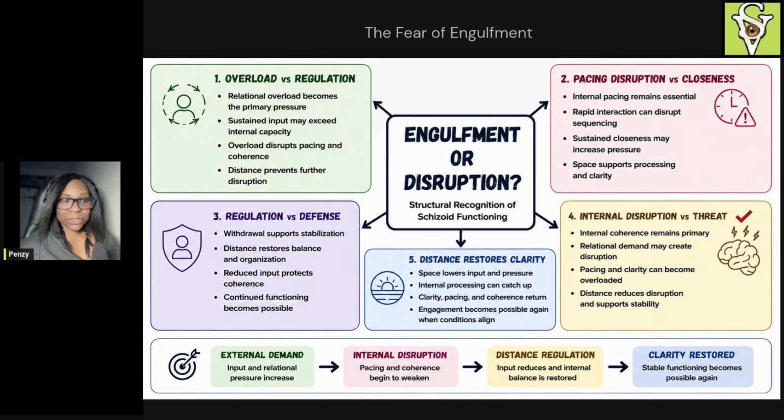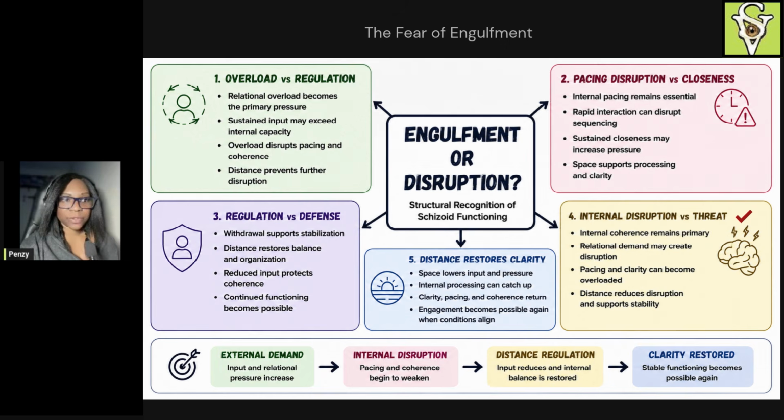From the outside, this can look like anxiety or defensive withdrawal. However, internally, subjective fear is not always the primary driver. For some individuals, fear and intrusion and anxiety may be a critical factor, particularly within, as I said before, trauma-linked configurations and attachment injury variants. The argument's not that fear never exists. The argument is that it doesn't universally explain all schizoid functioning.